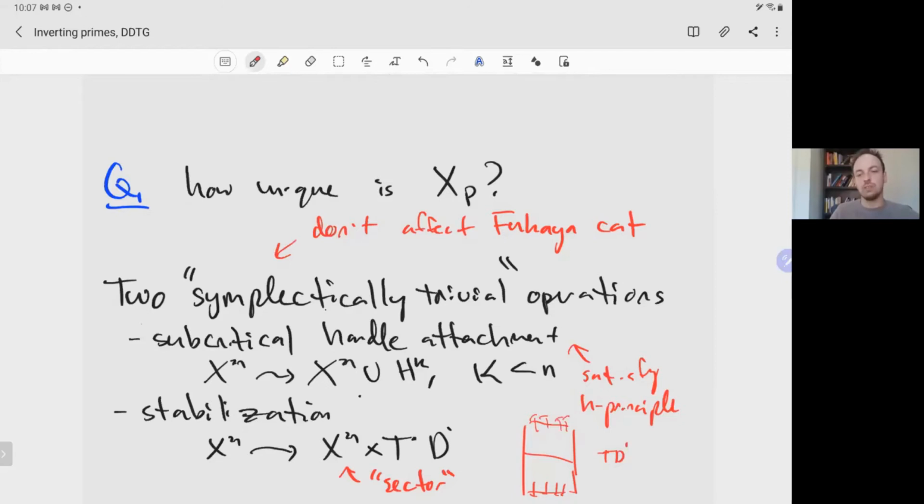Oleg, can I ask a quick question? Right, before, you said that if I have a Weinstein manifold and I multiply by C, that form of stabilization kills everything. But basically this is the same, except that it's not a Weinstein structure, it's this sector thing now that still remembers stuff.